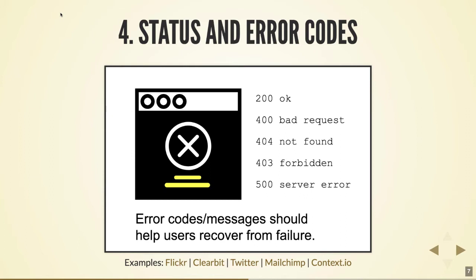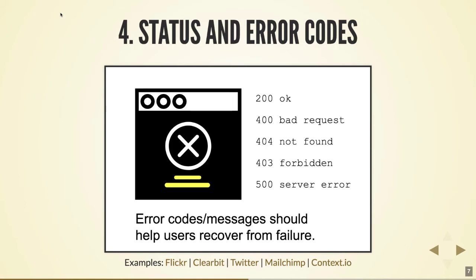When you submit a bad request, you get back an error code that usually tells you why the request was rejected or why it was bad. For example, 500 means there was some kind of error on the server. 403 means maybe you're not authorized for it. And in an ideal world, the error code should have some kind of helpful message that lets a user recover from this failure. If you have bad API keys or something, your error message should say, for more information about API keys, see this topic or something.